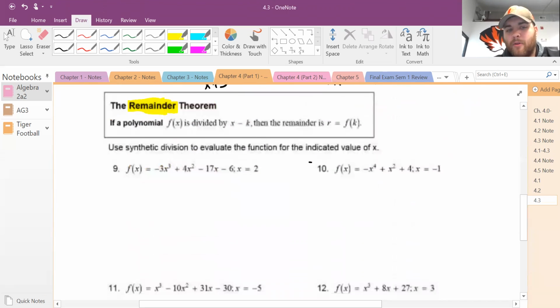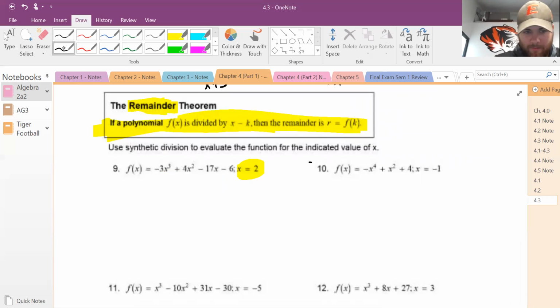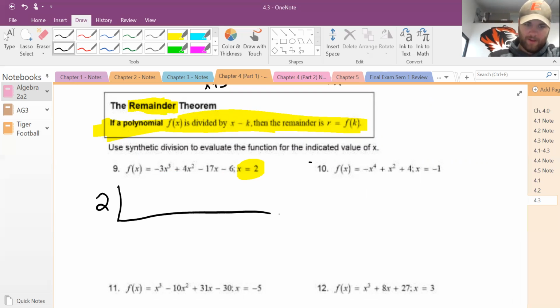Okay, now the remainder theorem. What this says, I mean, it looks fancy, like all this, right? This looks super duper fancy. It's not. Okay, what it says is I'm going to plug 2 into the function using synthetic division. I'm going to evaluate this polynomial at x equals 2. Well, what do we normally do? We normally just plug it in and see what you get, right? Well, here's a different way to do it. And this is called the remainder theorem. We can actually do this by synthetic division.